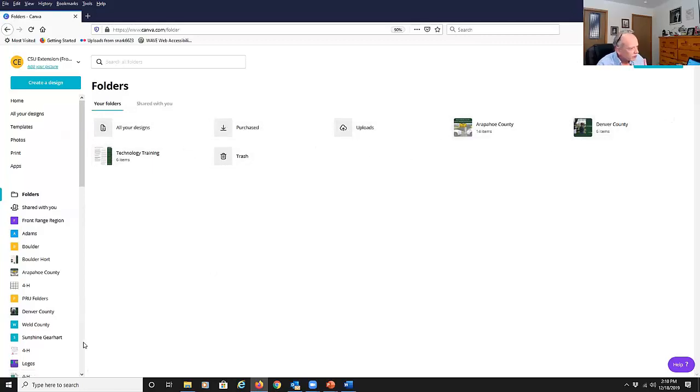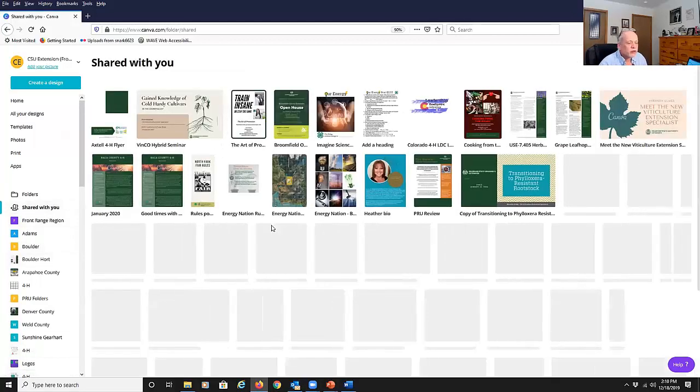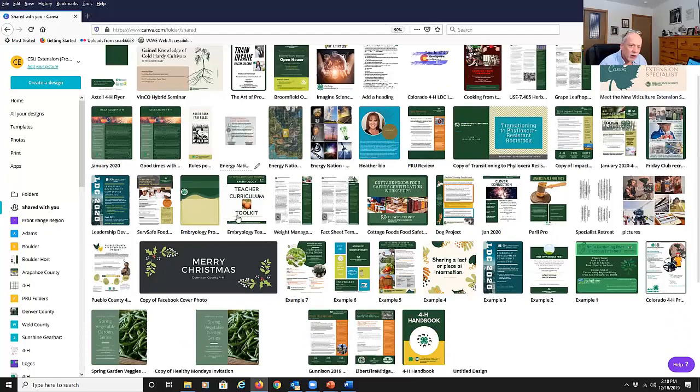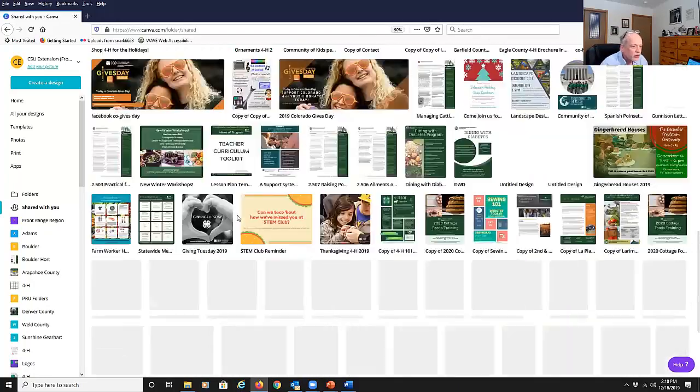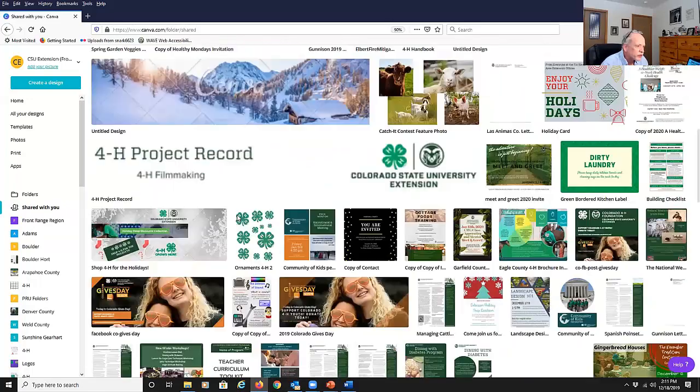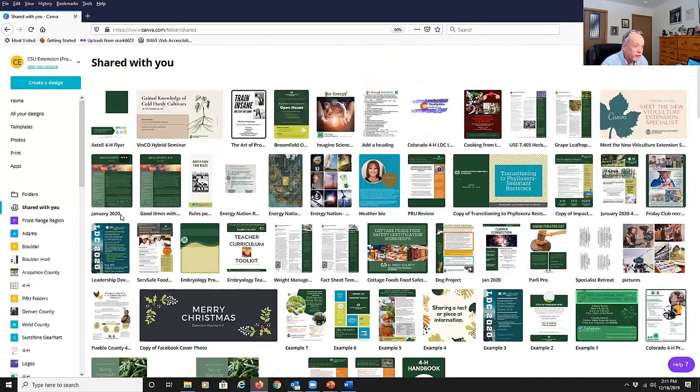Now, a useful item in here before we move on. Shared with you. There's a lot of documents shared with you. A lot of the initial templates were shared with you, and a lot of images that people think might be useful or documents that people think might be useful are here. And there's a huge number of items that have been shared with you. So if you're looking for a specific template or just looking for other examples of templates or of newsletters, whatever you want to work with, that shared with you is a good option to go to.